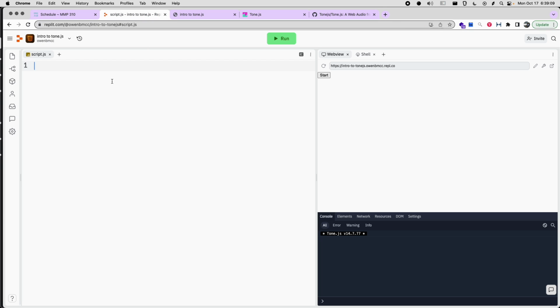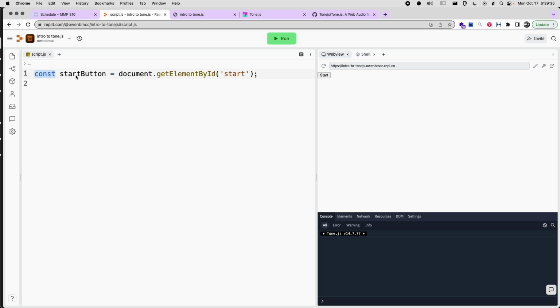To start with, we need to get a reference to the button for people to click on. I'm going to do this a little bit differently. I'm going to use a constant. So I'm going to create a new variable and call this start button. And I'm going to set this equal to document.getElementById and get a reference to the start button. This is really, really basic JavaScript.